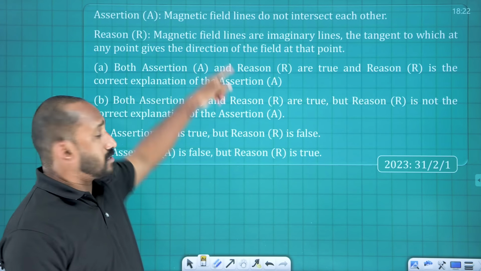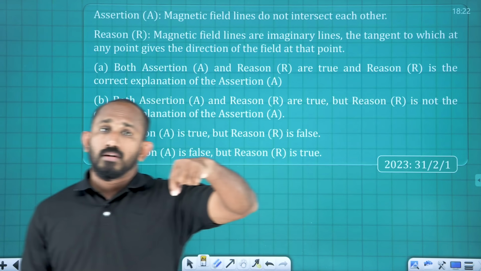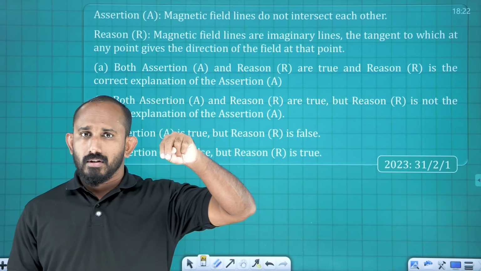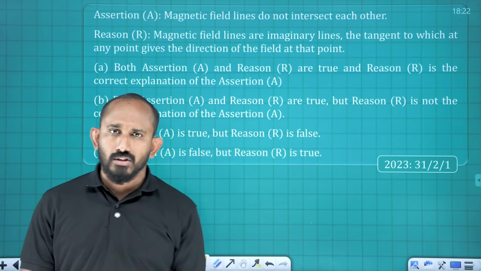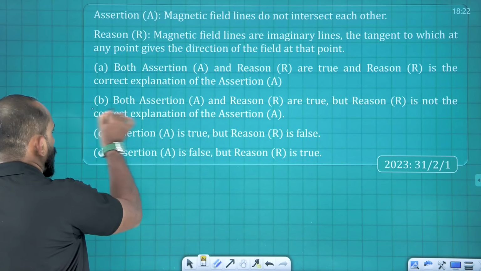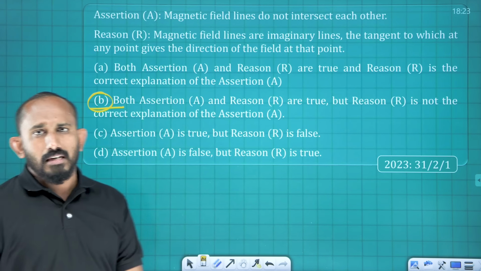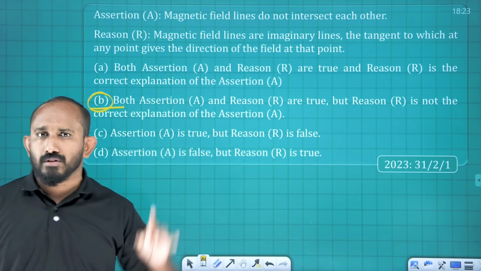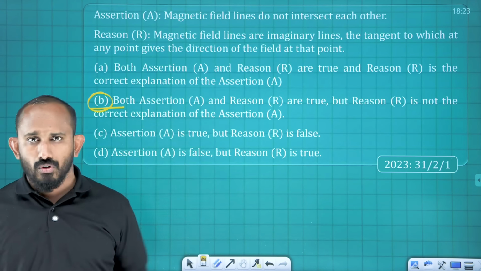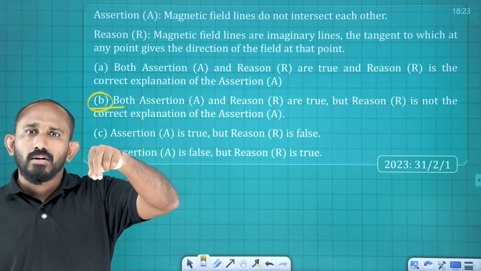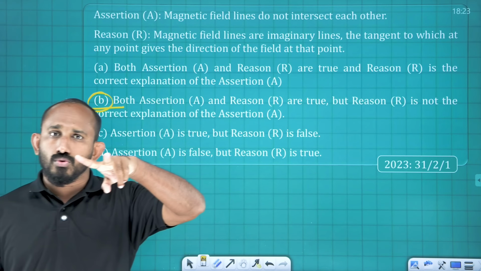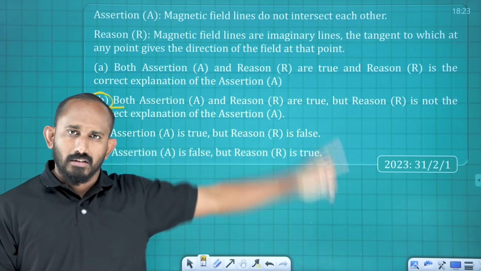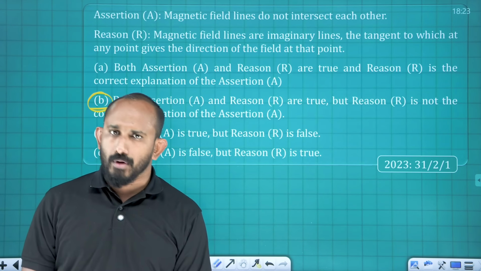So in the second case, it's not mentioned that at that point a compass has to show different directions at a single point. That's not possible. But B is correct only. So option B will be more accurate, I think. Both assertion and reason are correct, and the reason is not the exact explanation of the first case. For the first case, what is the reason? At that intersecting point, the magnetic compass has to show two directions at a time. This is not possible. But how the direction is given is mentioned in B. B is correct only. Hope you got it.